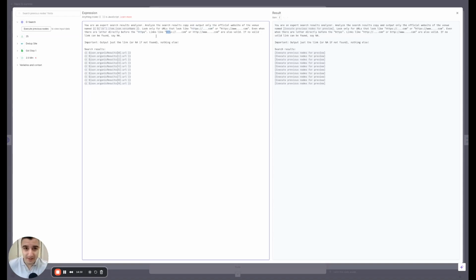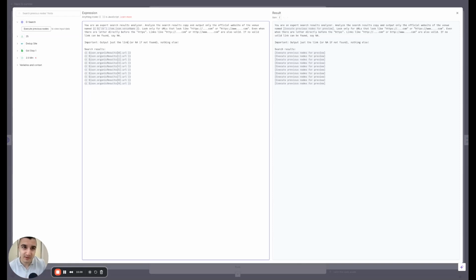And if no valid links are found, it will say NA. And in later steps, we can also make sure the link field in Google Sheet will not say NA. So if it says NA, it will input nothing, and if it's a link, it will input the link. So we tell it it's extra important to only output the link. So it should not say, "Sure, here is the link." We only need the actual link, and it should say nothing else.